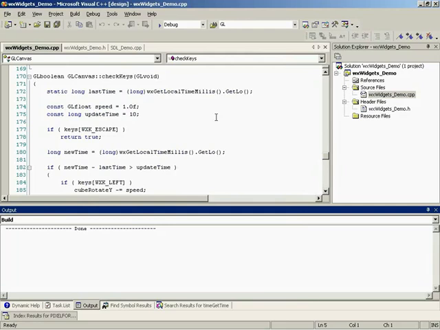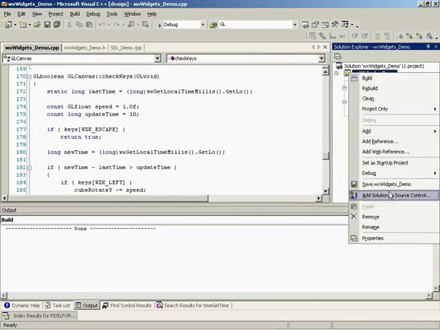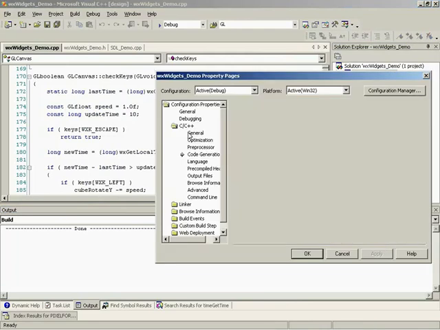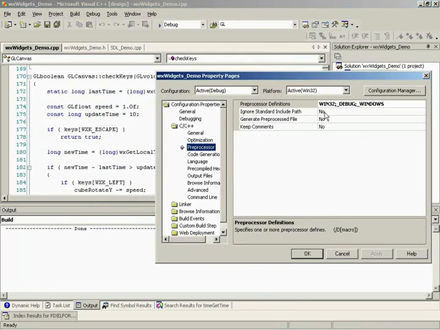Yep. But actually, there's one other thing I do want to throw in here before I forget, because I almost did. Go into our property settings, and if we go into the preprocessor, we currently have Win32, Debug, and Windows. There are just a few others that typically are thrown in for wxWidgets applications. So I'm going to go ahead and throw these in. Of course, they don't influence the way it works.